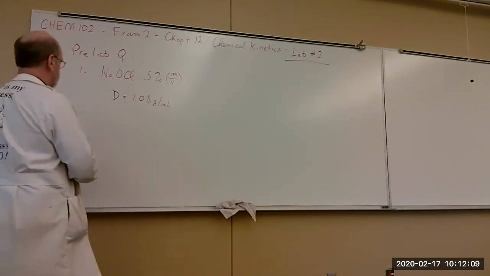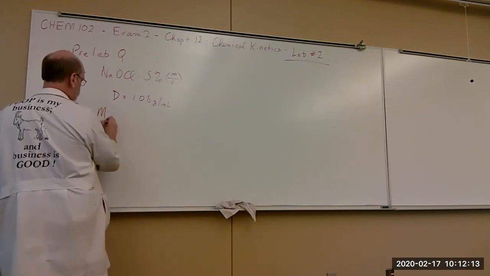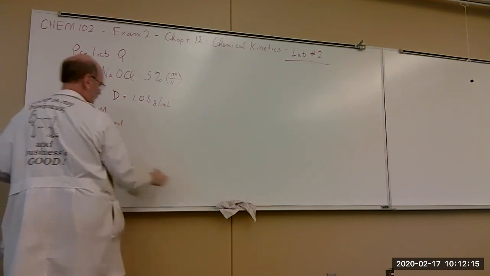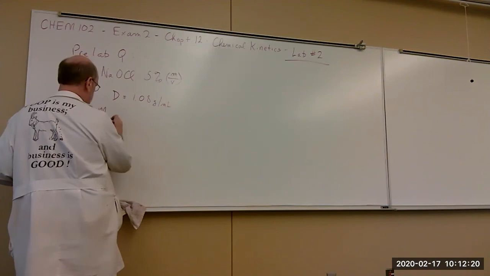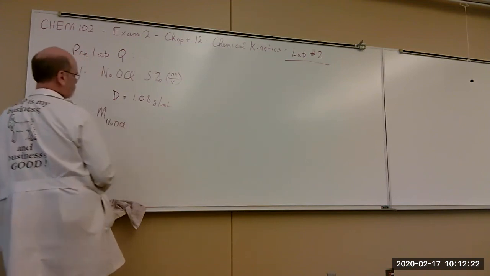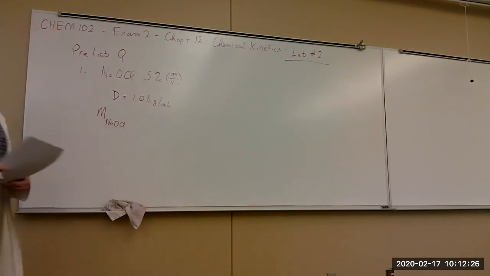Calculate the molarity. So we want to know the molarity of bleach. Actually, not bleach, because bleach is a diluted version. The molarity of sodium hypochlorite in that solution. Now, why do we need to know that? First of all, otherwise this is just an exercise in futility. We need to know the molarity of the bleach for two reasons.